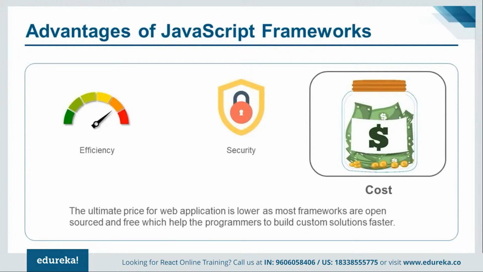From an overall costing perspective, this gives a big advantage, because many times one of the most critical factors is cost itself. JavaScript frameworks in general are more or less open source, and so this is a very good feature for programmers to start using, from an end-to-end implementation perspective as well.